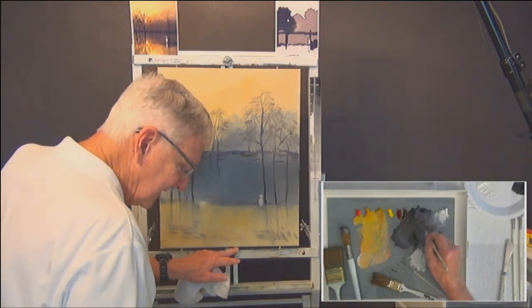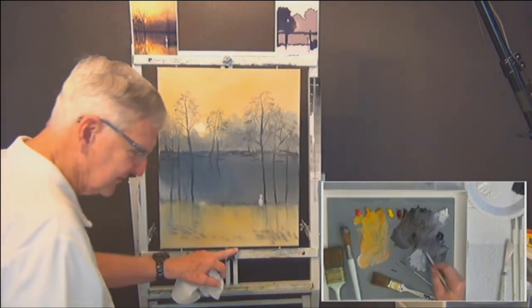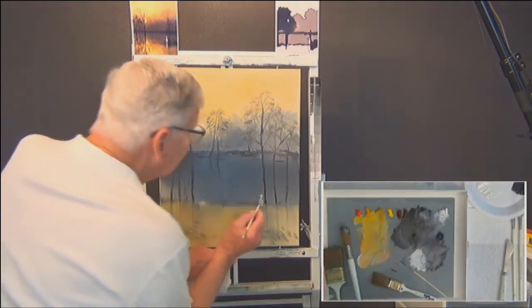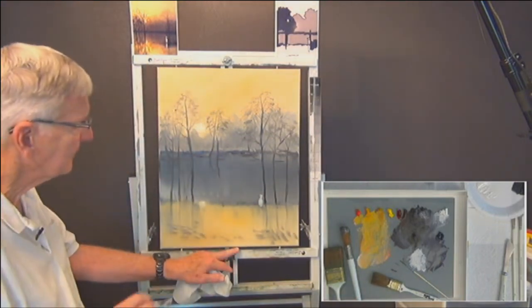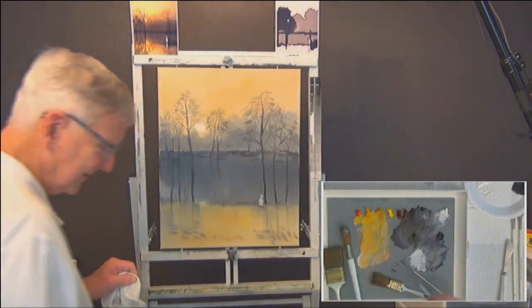Can't see that. Got to be darker than what's behind it or you won't see it. So let me go get some Midnight Black here. I don't know if you can see that at all either. It's kind of small, but in the scheme of things, it kind of helps tell the story. Eye. Not great, but I can always repaint this thing if I need to. So he's just kind of sitting here waiting for something to happen.